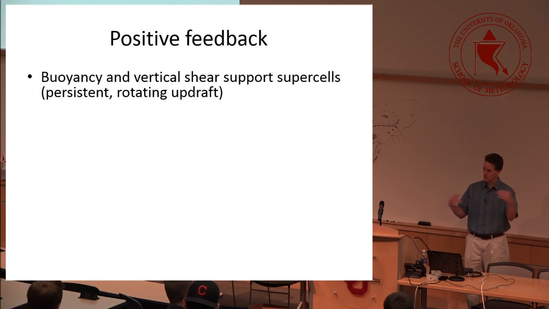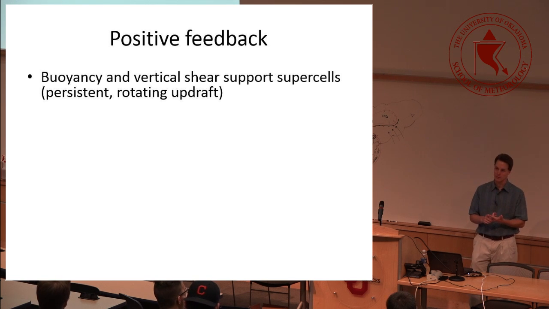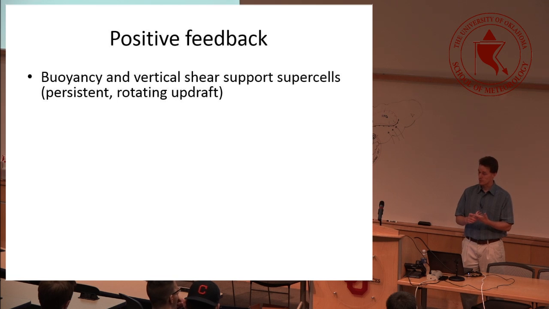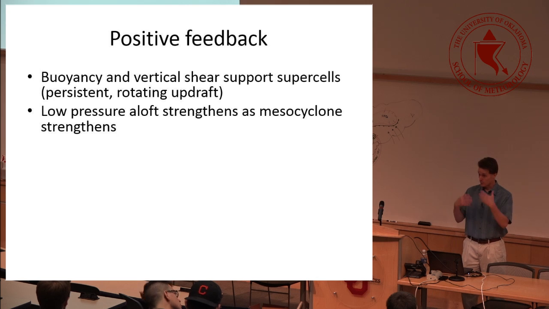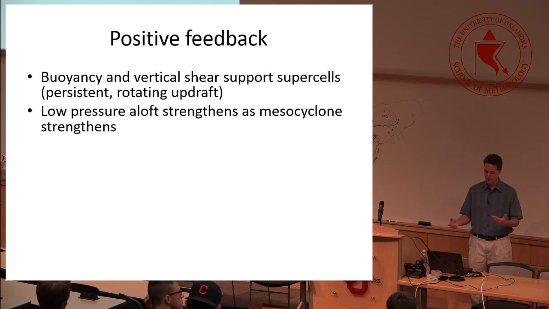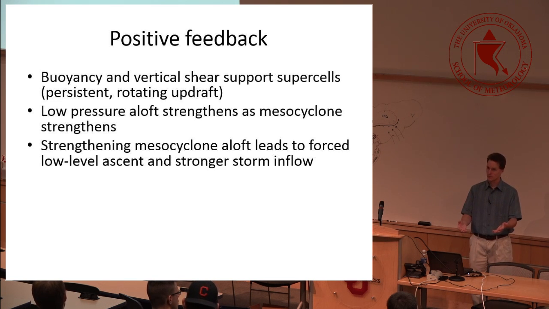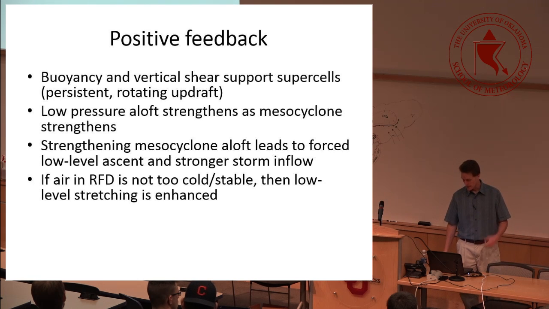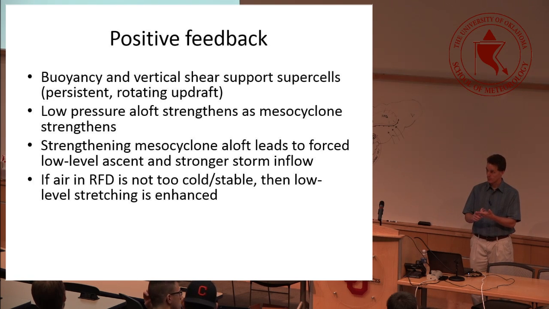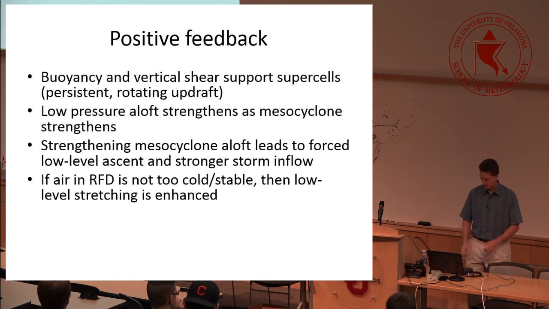So again, this is where we kind of tie it all together. You're looking for the positive feedback for significant tornadoes. You want sufficient buoyancy and vertical shear to get supercells, so you've got your long-lived rotating updraft that reproduces itself. Now we look to the low levels. If the pressure perturbation is strong and it gets down close to the ground, we end up strengthening the low-level inflow and forced descent. If we can do that in the presence of a downdraft that has vertical vorticity that has been generated on its path to the low-level mesocyclone, if it's relatively buoyant and there's a lot of spin with it, you can amplify it rapidly into a tornado.